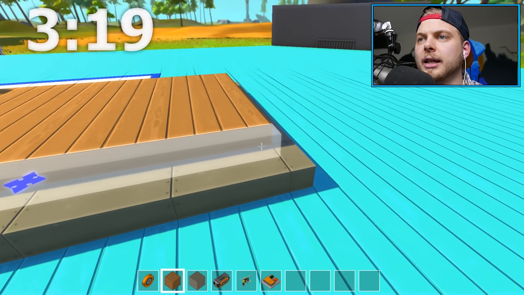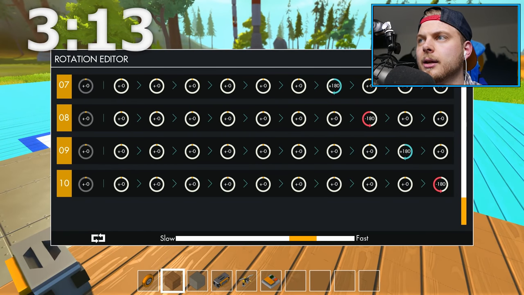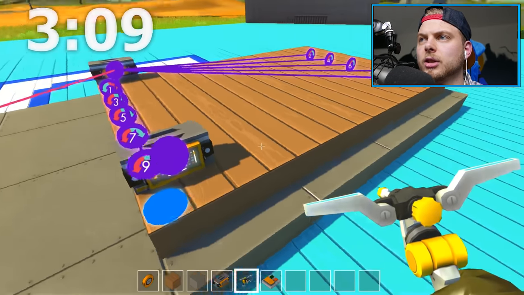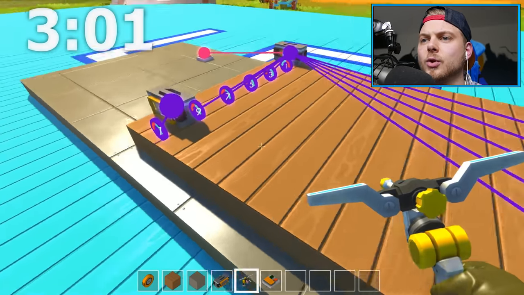Let's start like this. So the last one we was on, if I am correct, was a negative. So we need to go positive for this one. So let's just connect this up. This needs to go to here. And then this needs to be positive 180. And then we could just do the same again.